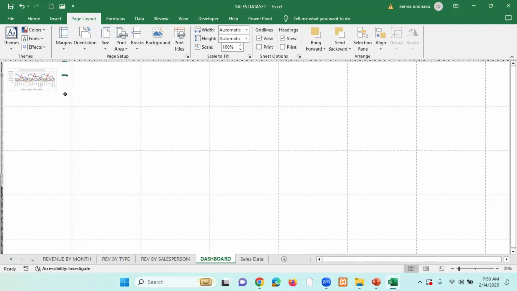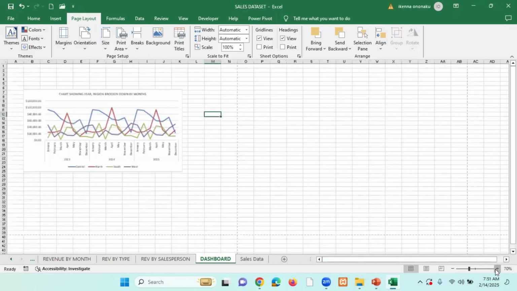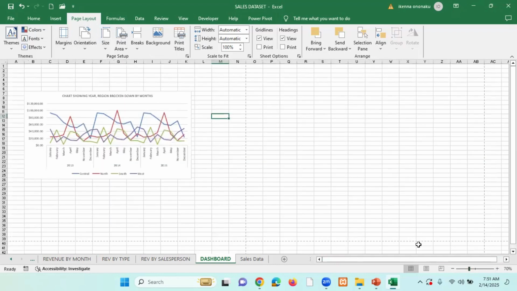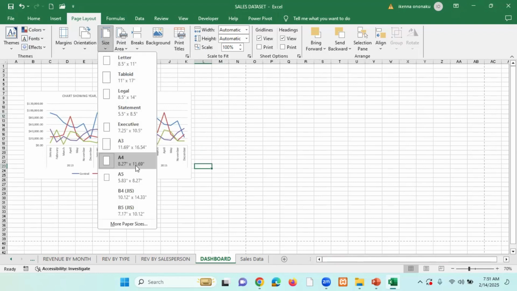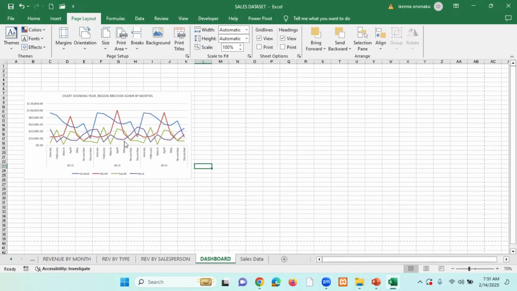Or otherwise, if I want to make it a little bigger, then I can give it a little bigger size of paper so that it can accommodate what I'm doing. So to do that, I may decide to come to paper size and increase it to A3. So I will have it a little bigger now, and I think it's better.